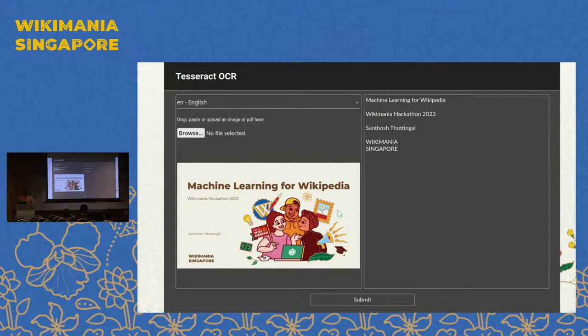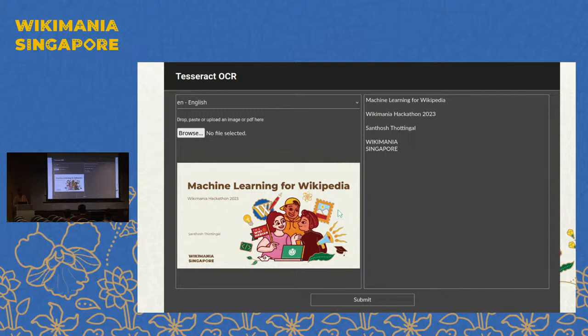All the ideas that I'm explaining in this whole one-hour session are about running things on your local computer. I'm not talking about any ideas where you need to get some paid APIs. Everything I'm talking about is how to get this running. So this is an example: on the same slide, I'm doing OCR and getting the OCR content out of it. This supports 148 languages, right inside your laptop.